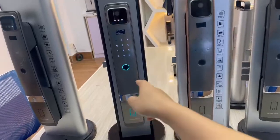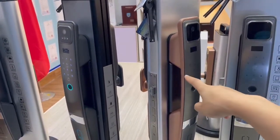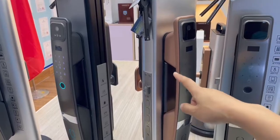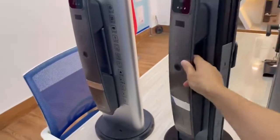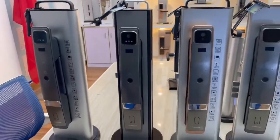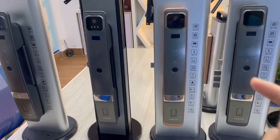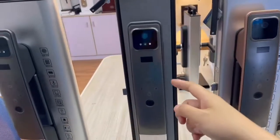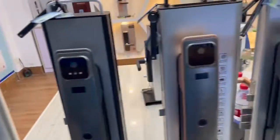This gray color and this rose gold color — if you need the rose gold, the cost will be a little different, a little higher. But the gray color looks more elegant, I think. Kindly check: what is the camera and the 3D face? This is the camera — without camera and with camera.